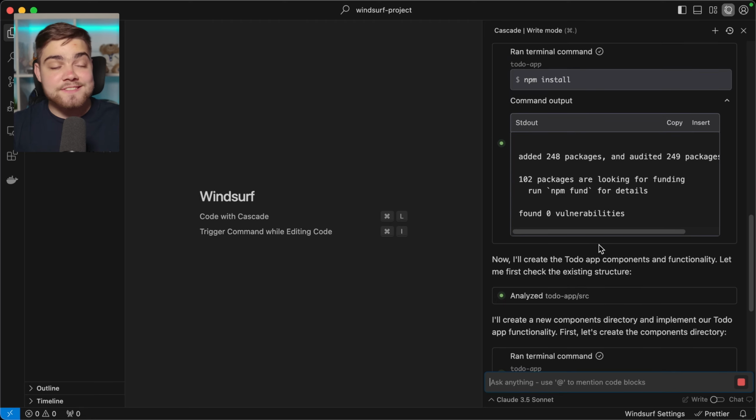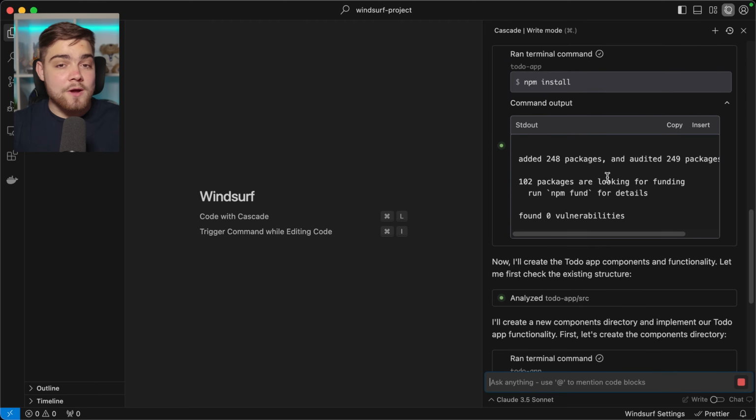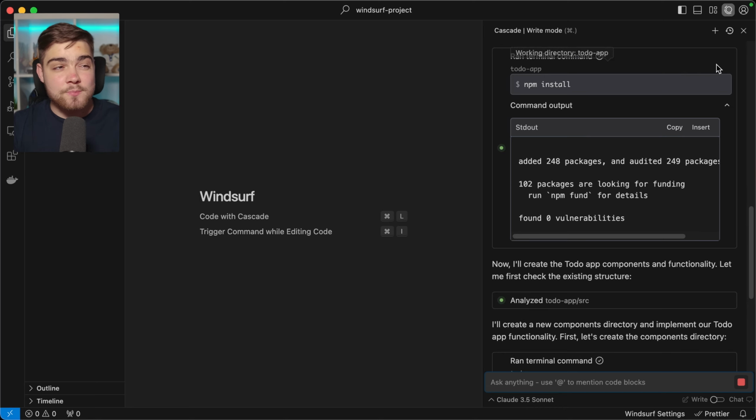This is a great place, while it does that, to shout out this terminal feature. I've had one pain point with this, which is it's a bit unclear where this terminal actually runs. Sometimes if you run up the dev server, for example, using Cascade, it's unclear how you can go ahead and stop that. You can click stop step, but that doesn't seem to actually shut down the server itself.